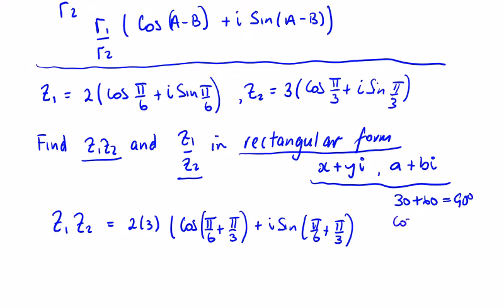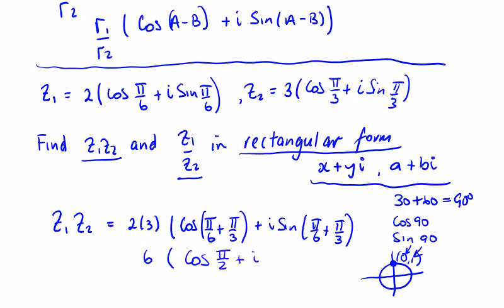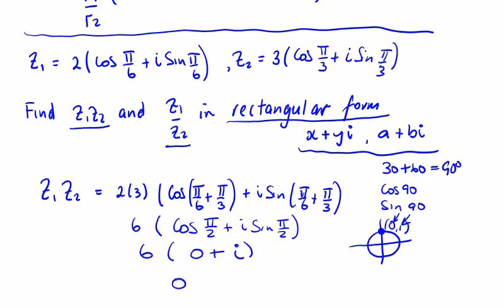So we're looking for the cos of 90 and the sine of 90. And you should know from your unit circle knowledge, I'll just do a tiny unit circle. Here's 90 up here. It's the point (0, 1). So the cos is 0 and the sine is 1. So we're going to get 6 times the cos, we'll write it like this, pi over 2 first, we know the answer already, i sine pi over 2. So we're dealing with 6 times the cos of 90 is 0 and the sine of 90 is 1. So 1i. So the answer here is just going to be 0 plus 6i.